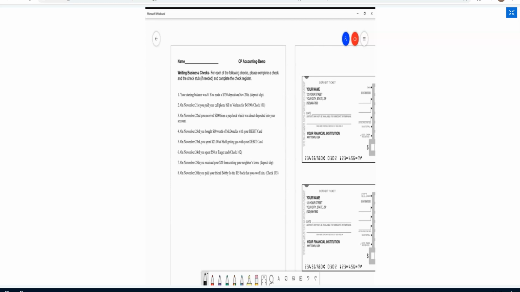Honestly, with today's online checking, it's not that common that you actually fill out a deposit slip, because you can just take pictures of your checks and they go right in, or if you have direct deposit for work. But it's still good to know how to fill one out. All right. So let's do this first one, $750.